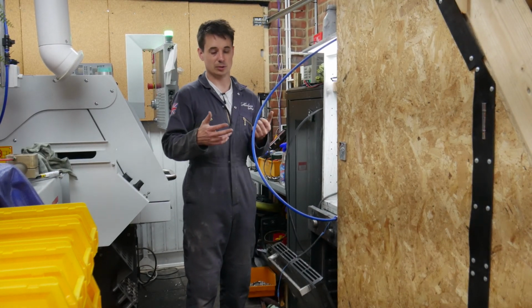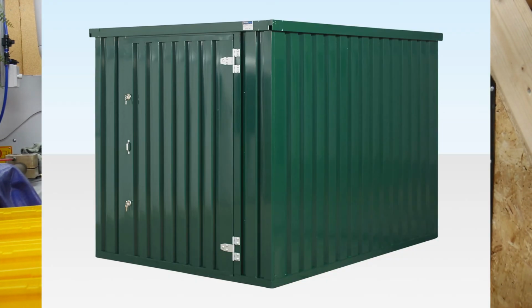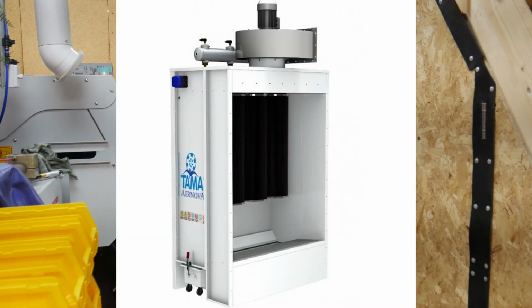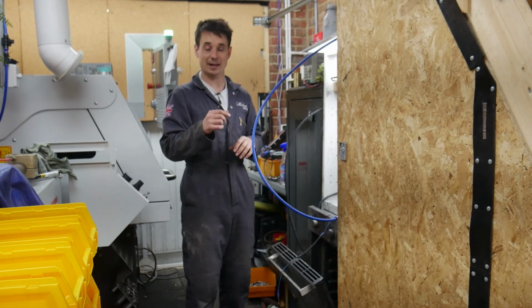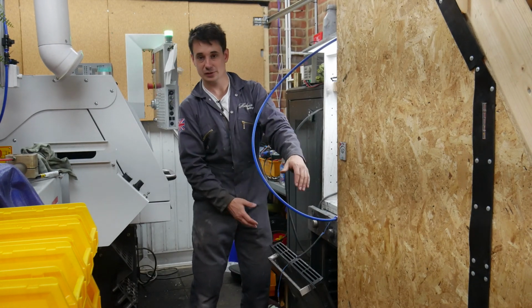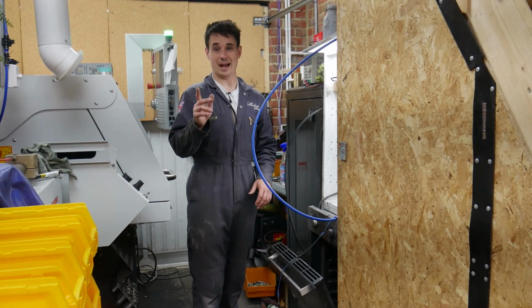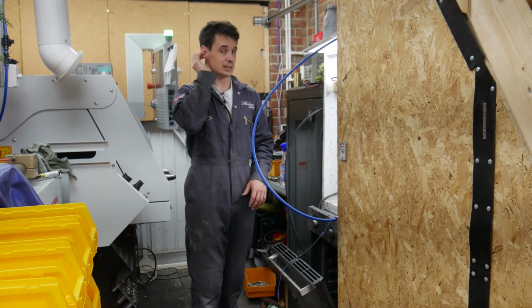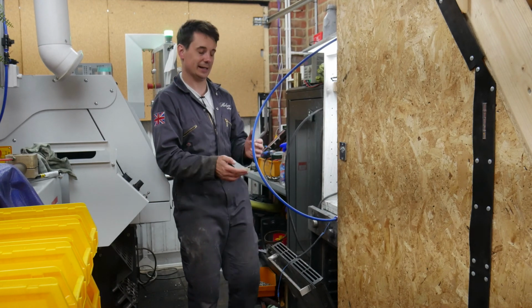My plan is to get a container, 3 meters by 2.1 meters, and move our powder coating into that, with all the extraction, a new oven, etc. So we've got more space, because I tell you what, doing that pendant, trying to fit it into this oven, it's diagonal and it is so hard. It took Max 4 coats, I think, because it had to be done in different ways to finally get it coated the right way.